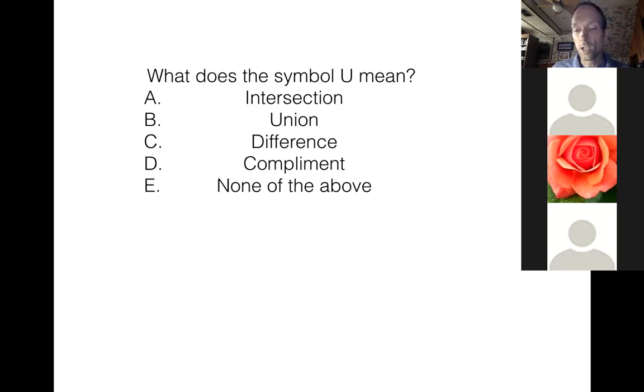Okay, I see a couple people coming in. They're asking about B. And you are correct. That's the union. I think about the U standing for just the word union. That helps me remember a little bit. And I'm going to stay with Michael here for a minute. Michael, when we see union, what does it mean that we need to do when we see two different sets in Venn diagrams?